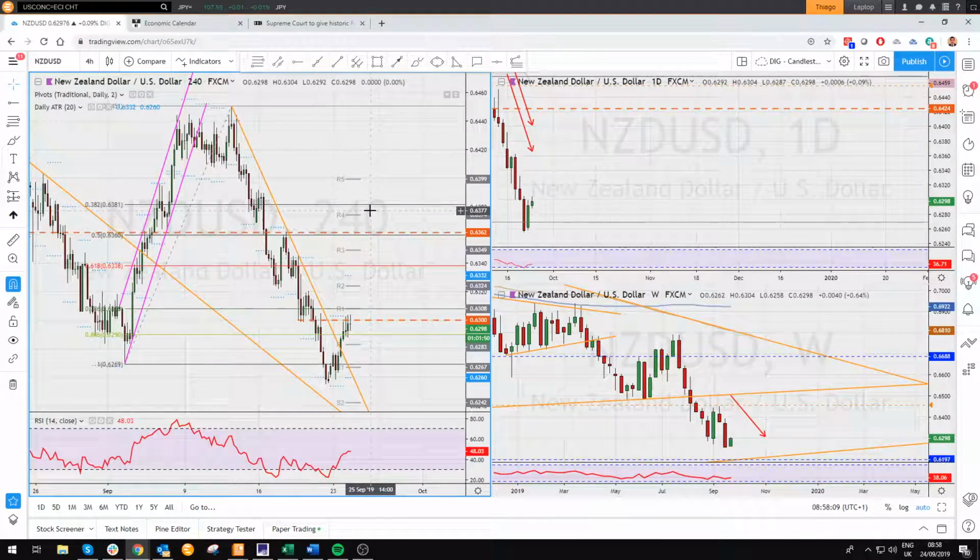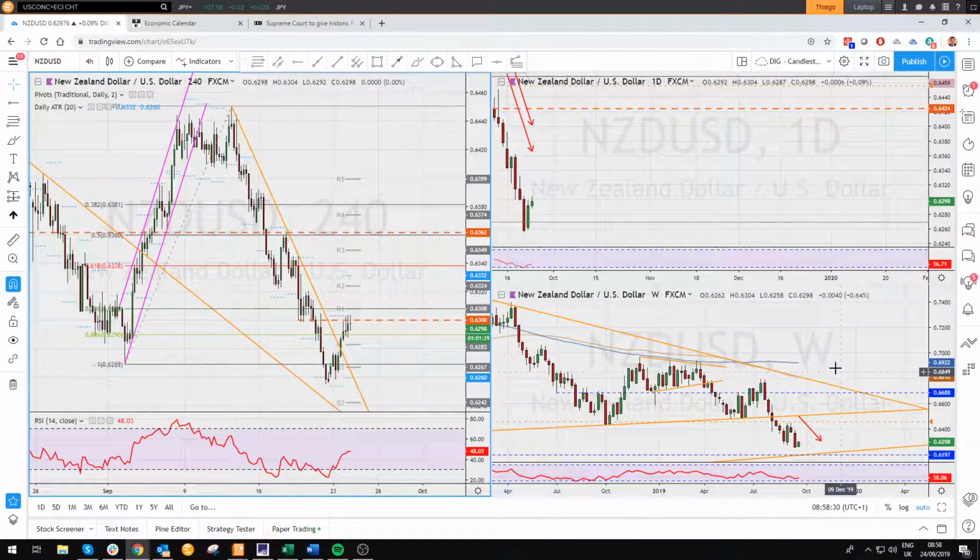So it's all about where we should close today. If it's above 63, then maybe we can go to the 63.50 area somewhere here and then reverse. But keep in mind, I still believe this market is a little bit bearish, and I'm still waiting for that 62 handle test in this market.